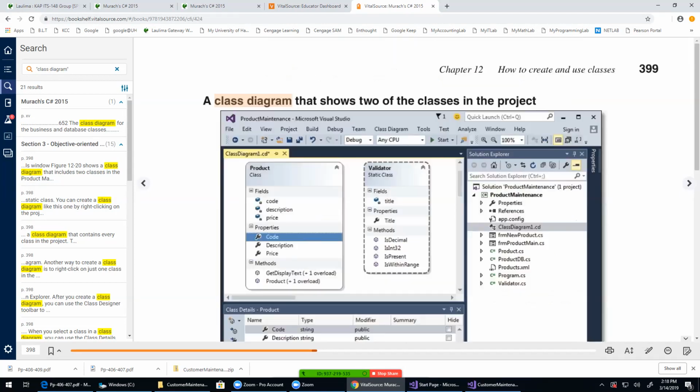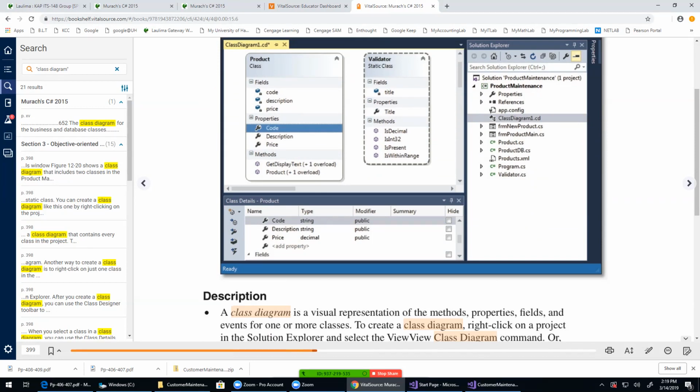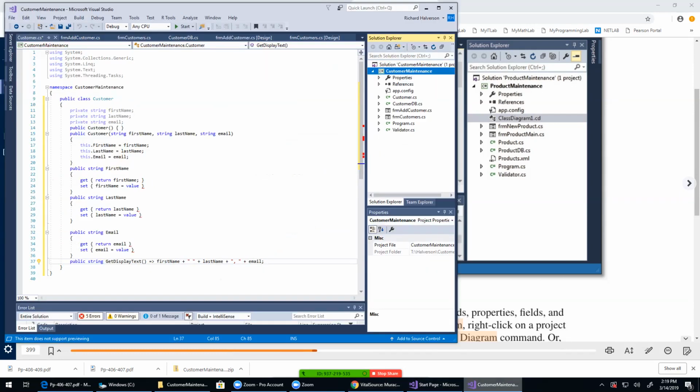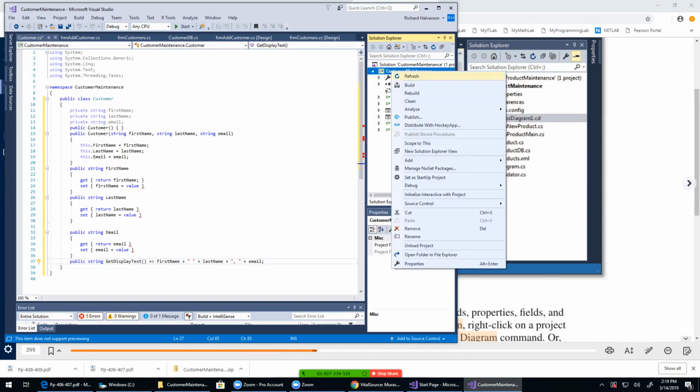So if we look over here, it looks like this. We're supposed to be able to click on a project, like this project here, and do a right click, and there's supposed to be View. So you go like this. View, there's no View. Is there a View?